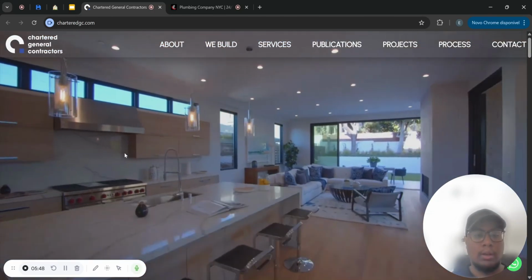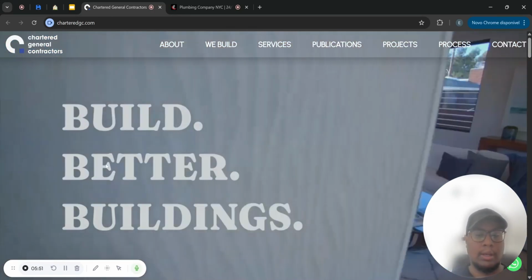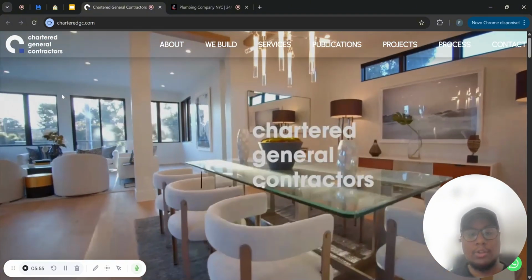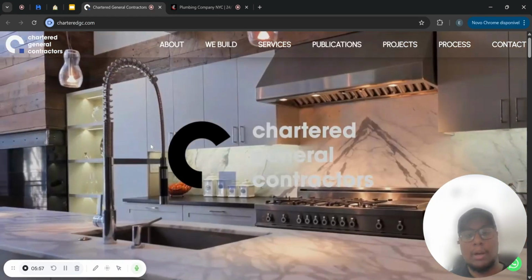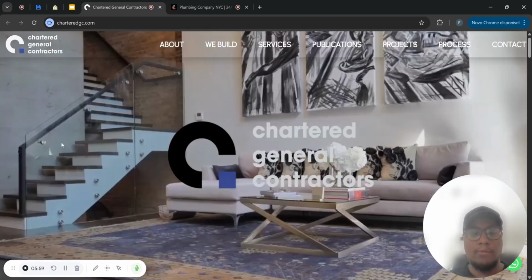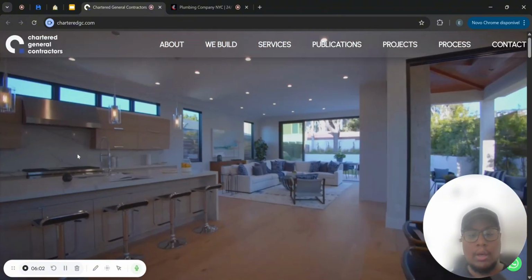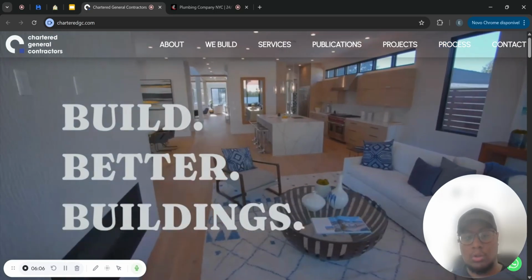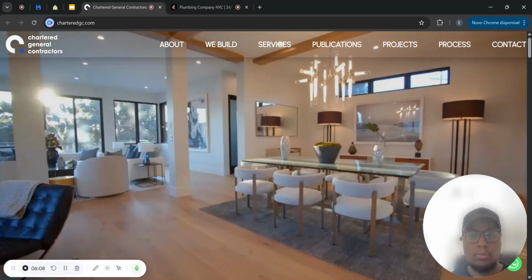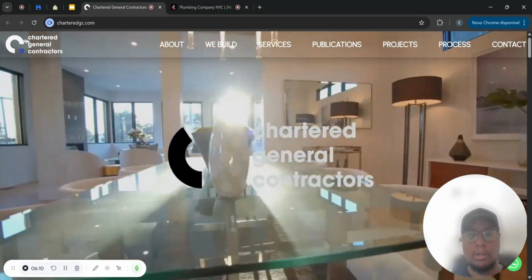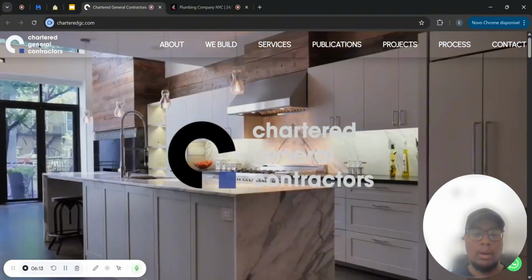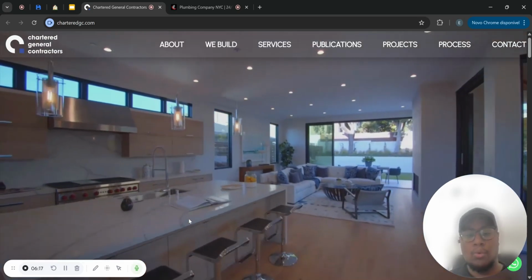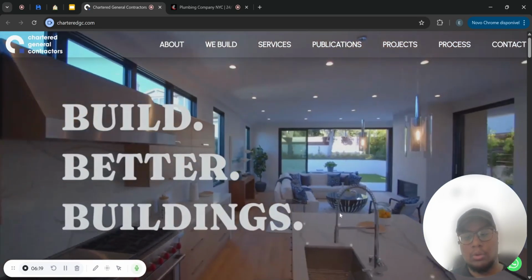And below that you can add a bit more information. You can add your location, areas you service, the types of constructions you do, if you just do apartments, if you do houses, if you do commercial, residentials. Just one, two, three short sentences, just to add a bit more value proposition, so the user can know a bit more of you and want to scroll. Because if they don't scroll, most likely they won't convert, so you won't get a lead.